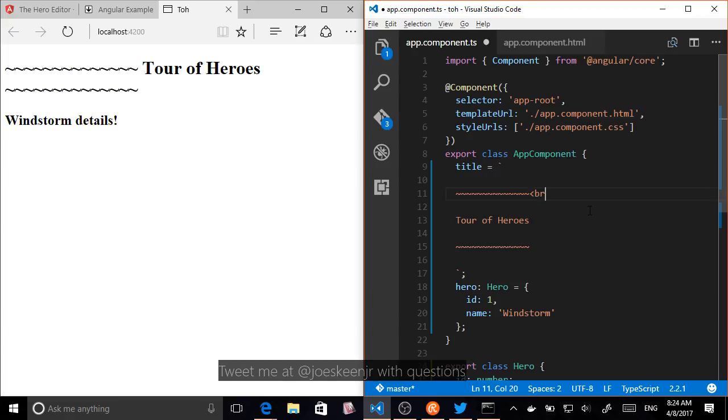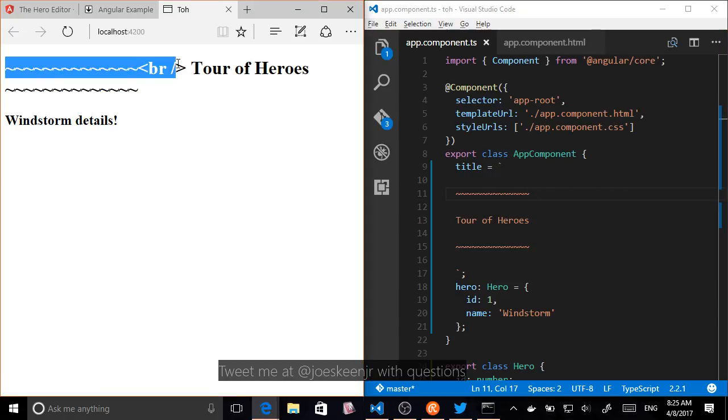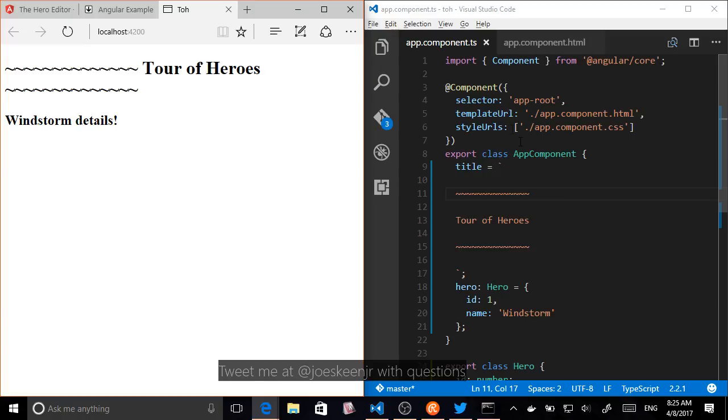Now, just a little experimentation here. If we put the HTML BR tag, we save that. Oh, Angular is not going to like that either. That's because it's a security thing. They don't want you to accidentally bind data to your page that contains malicious or potentially malicious HTML.